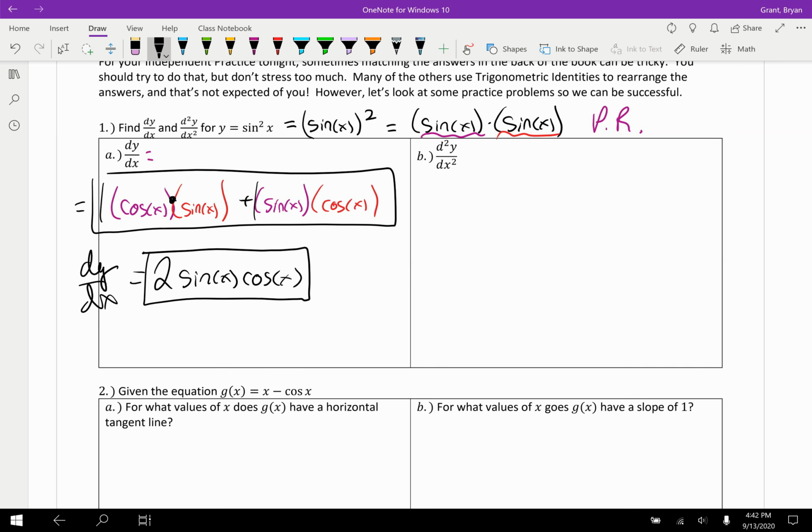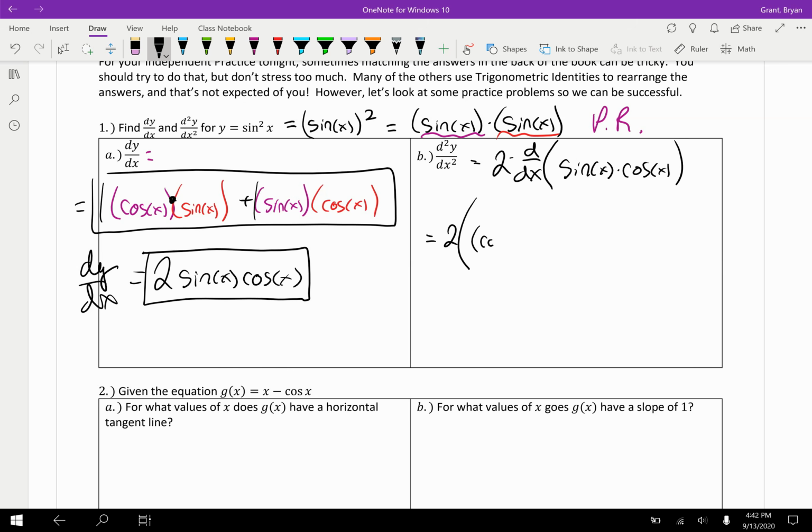So the second derivative is going to be equal, and I'm going to factor the 2 out. The 2 is a constant, no reason to keep that complicating things inside. I'm just going to do the product rule of sine times cosine. And actually, we know, well, I guess we don't know the derivative of sine times cosine. I'm getting ahead of myself. So let's go ahead and tackle that derivative.